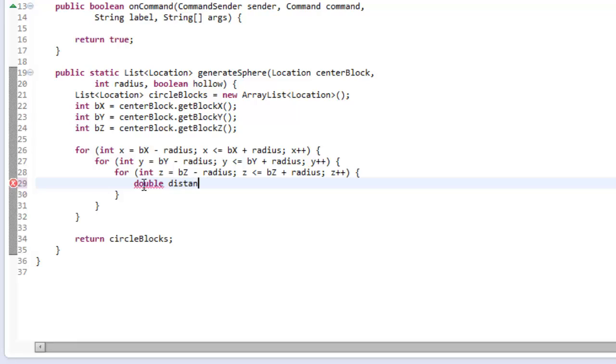So we now want to make a double. I'm going to call this distance, and this is equal to, I'm going to type it out first, our blockX minus x, squared. So again, times by blockX minus x. If we just bracket this to lay it out a bit: blockX minus x. So we're getting our blockX, which is where the center block originally was, minus wherever it's been added to.